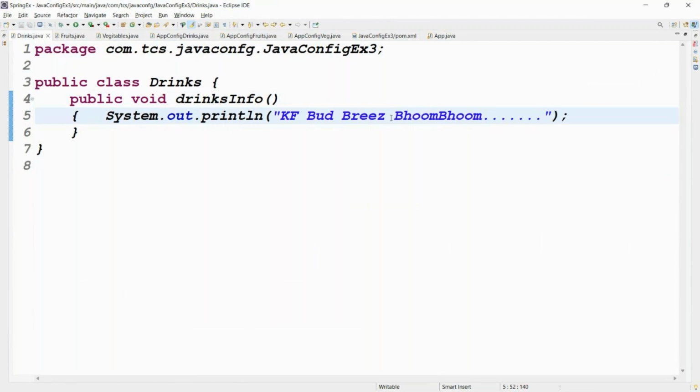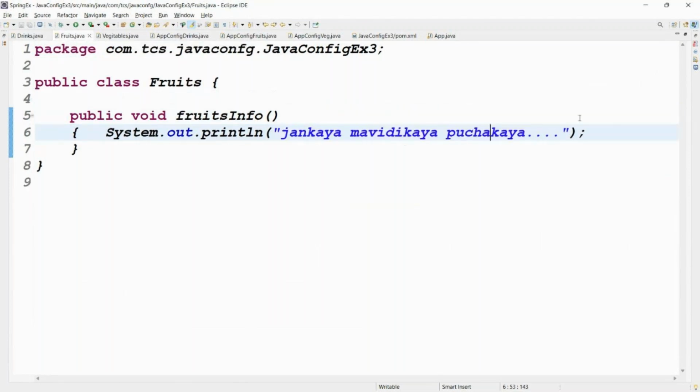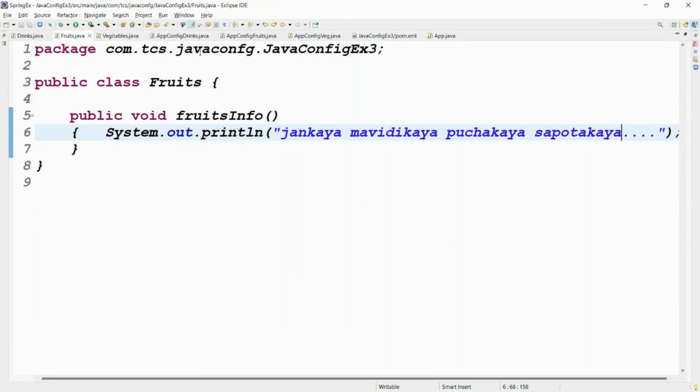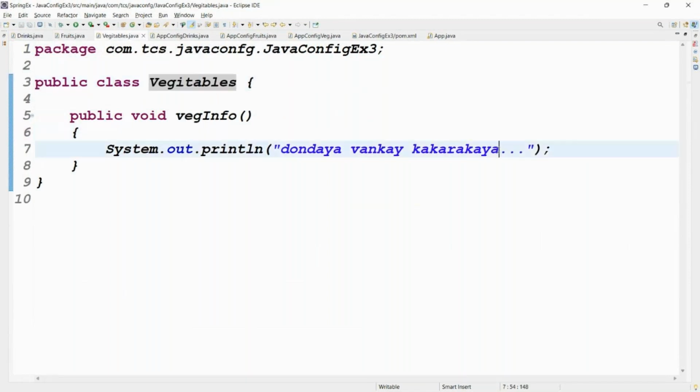It is like beer, the name of a beer. You can add one more vegetable. Tell me some fruit name. Sapota kaya. Yes, vegetables. You can add one more vegetable.